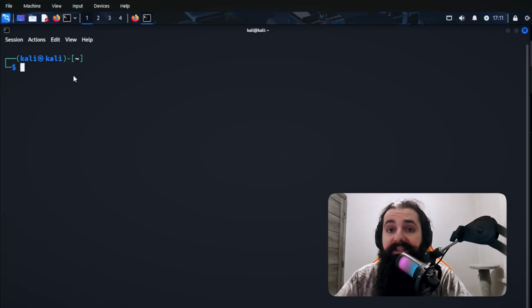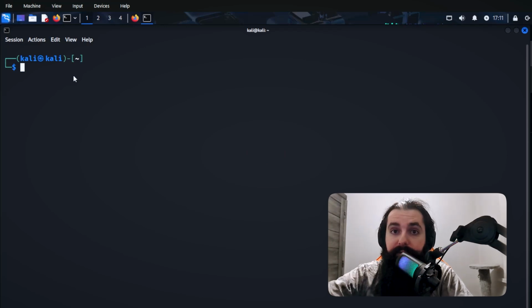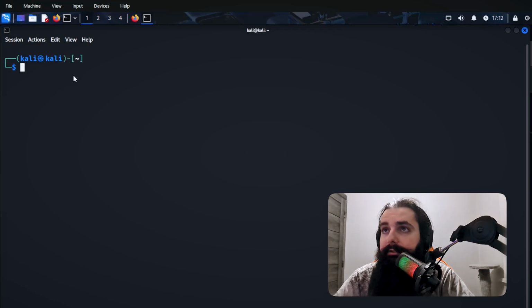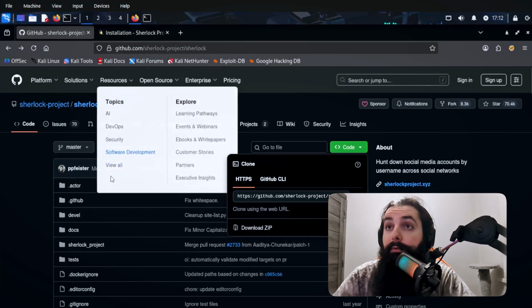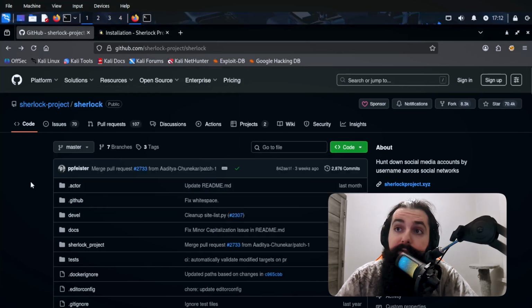What we're going to do first, I'll show you a technical thing. Again, it's very simple. This is not a pen test, this is not something complicated. All you need is a Linux machine right now, with me a Kali or whatever Linux, doesn't matter. I'm assuming you're using Kali, and a browser, and of course an internet connection. Now, let's start. What we can do is install this Sherlock project.